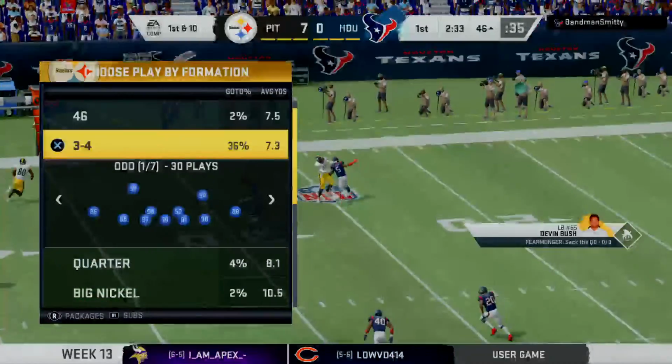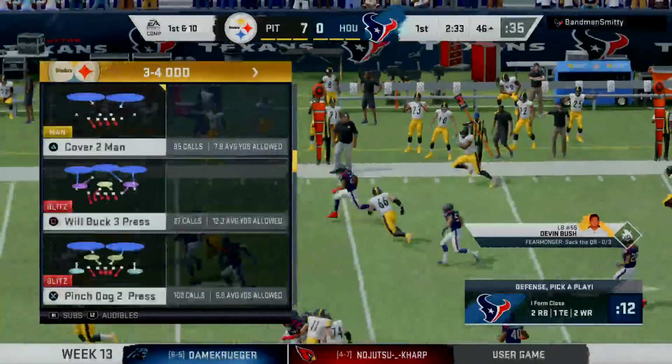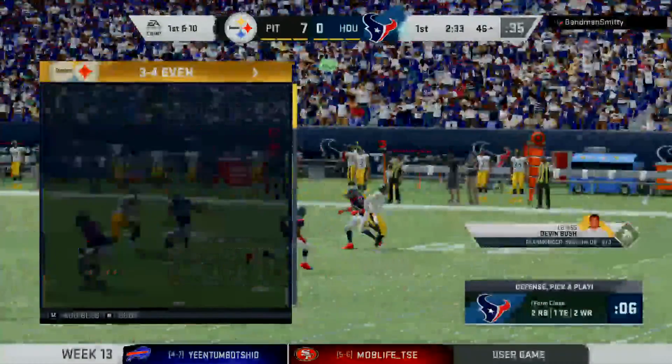A lot of lovely throws, but that wasn't one of them. Well, we've got to give him one, don't we? I mean, with the year he's having, it's a lot easier for him and his teammates to accept that throw because for the most part, what they've seen has been pretty sensational.